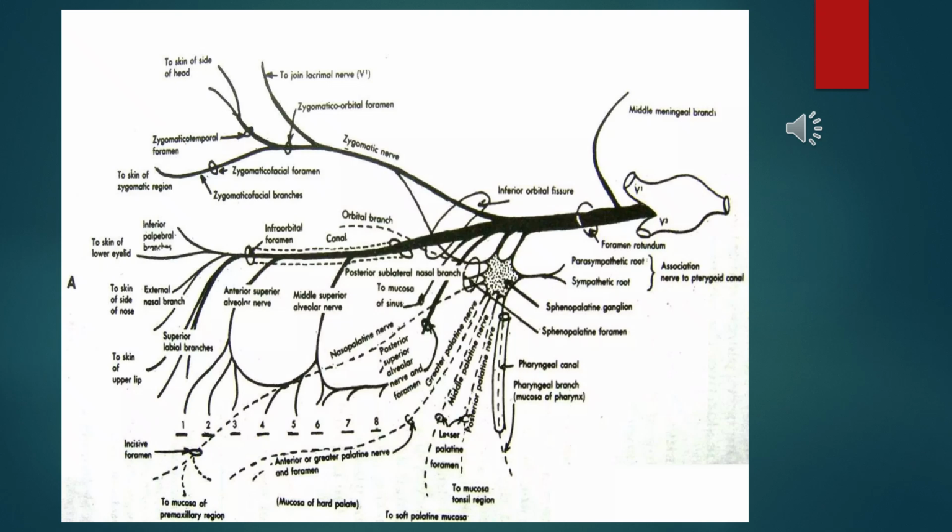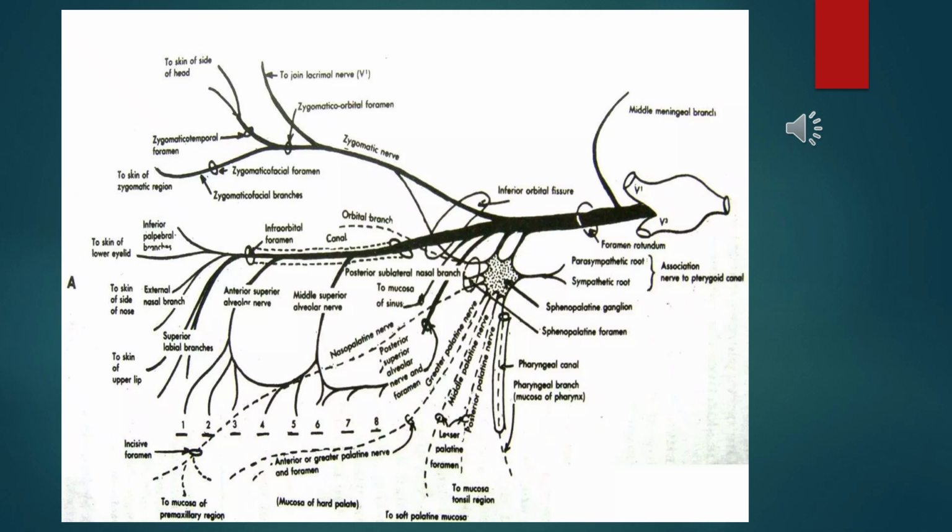After the middle superior alveolar nerve, the infraorbital nerve gives the anterior superior alveolar nerve branch, which descends from the infraorbital nerve inside the infraorbital canal before the infraorbital foramen, in the anterior part of the canal, and it supplies the central, lateral, and cuspid teeth, and also gives some connecting fibers to the superior dental plexus, and it also supplies the mucous membrane of the anterior part of the maxillary sinuses.